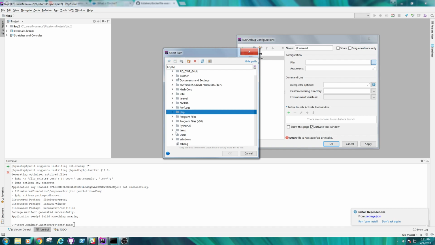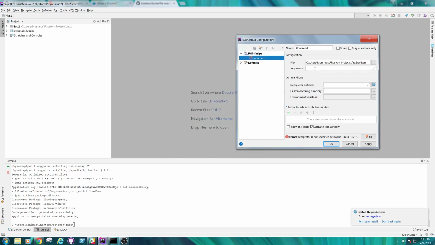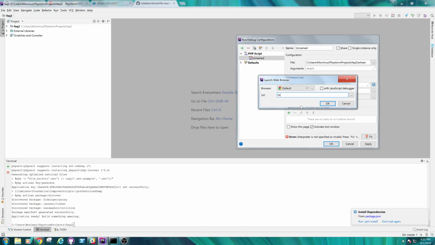And we need to go to users, and click on the artisan file and then type start. Go to launch web browser.